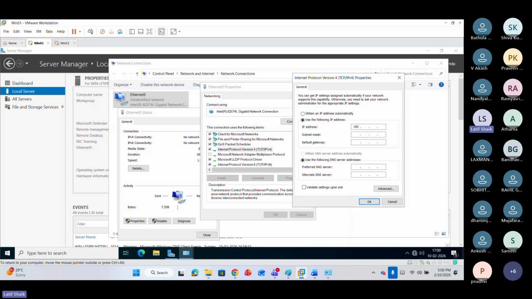I'll give a 192.168.1 is very dangerous. It will conflict with my physical one. So I will give something like 25.1. It's a server IP. I will give something like 100. No problem. Generally we give 253 like this. Why 253, 254? There is a reason. 255 is the last one, so it is a broadcast. You can't use it. 254 is the last but one, the last valid IP address. You can give 254. But why not 1, 2, 3, 4?